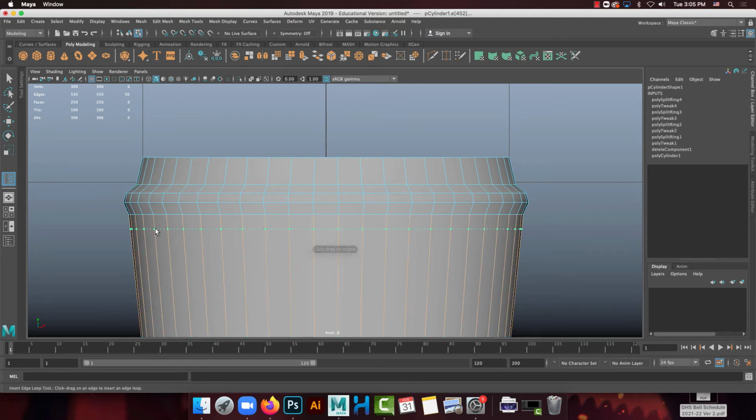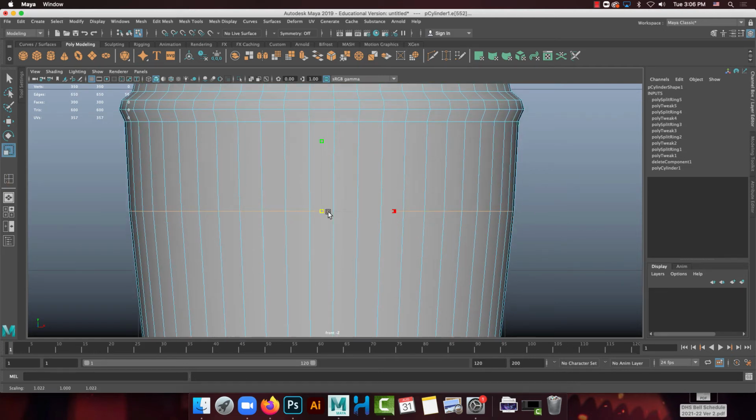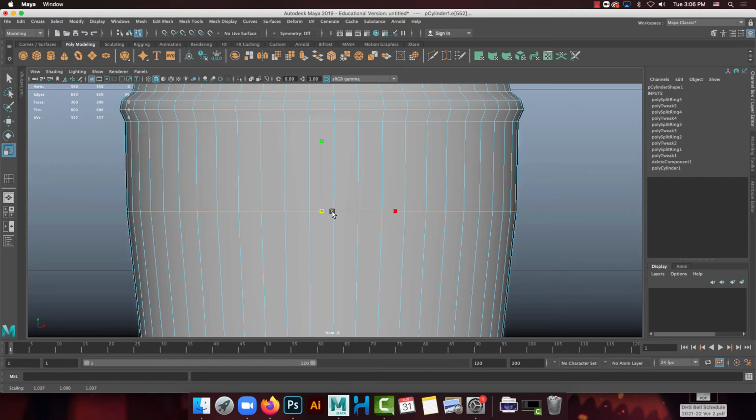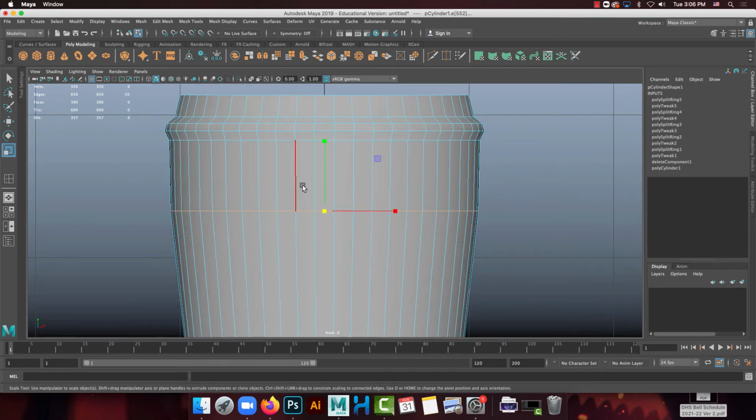And then I'll come down here, and I'm going to straighten this out, and I'm just looking at my edges here, looking for the lines to appear straight on the outside. Okay. And then I'll go ahead and add another loop here. Oh, whoops, I wanted to do it above it, sorry. So I'll do that there.